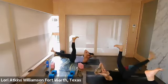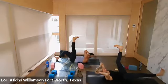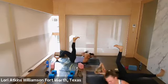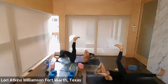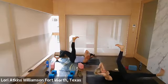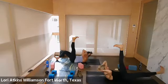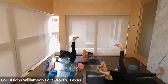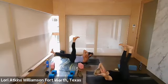Now you can keep it fully extended, which I think looks really cool. If I take my foot down to the floor though, I can engage and get more belly. You do what you want. 10, really pull. 9, 8, 7, 6, 5, 4, 3, 2, 1. If your foot's on the ground, you're gonna reach it long, hold.